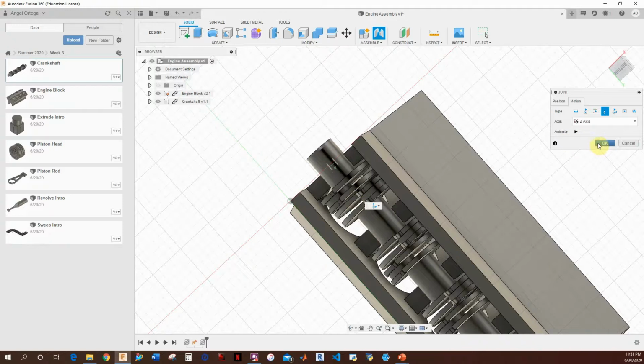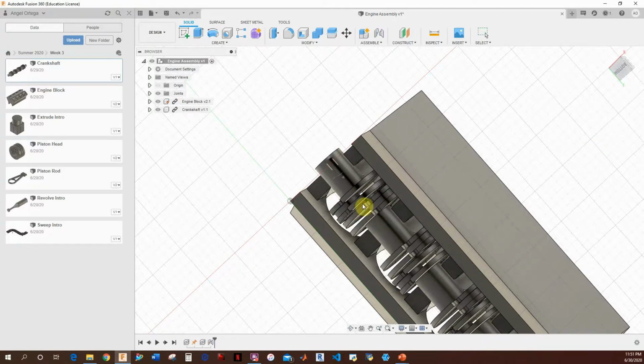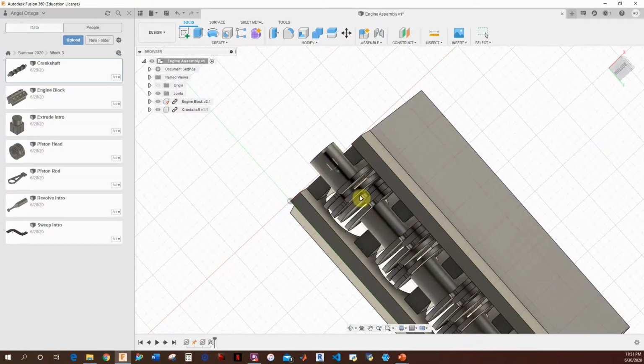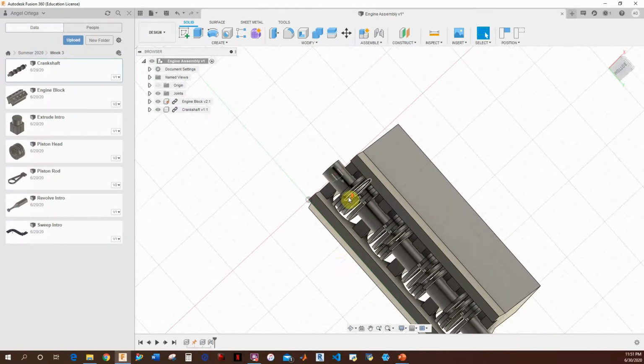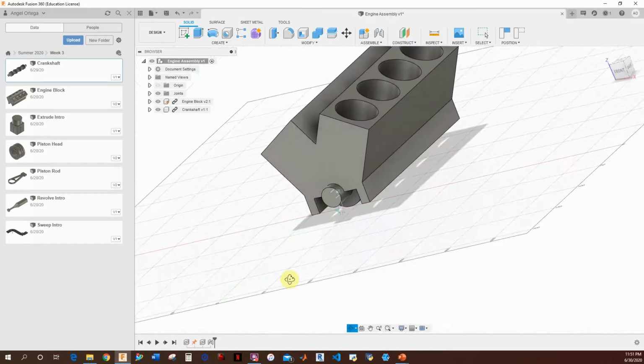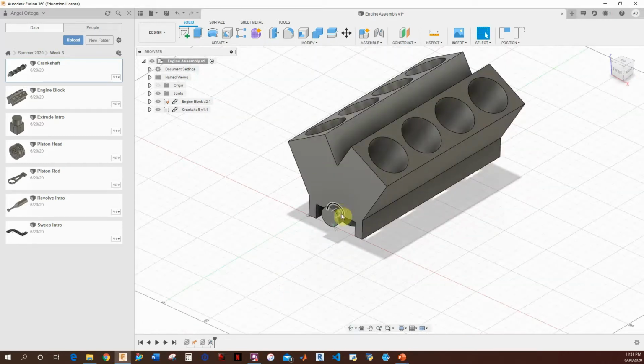And that's going to be helpful because I can actually shift the crankshaft within the engine block to fit in perfectly centered along the cylinders. Okay. Again, we don't want this movement, but we're gonna take care of that later on in this video. Okay. So at this point, we just created a cylindrical constraint, or cylindrical joint, between the crankshaft and the engine block. Okay.